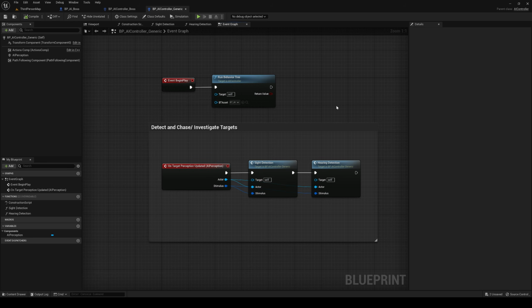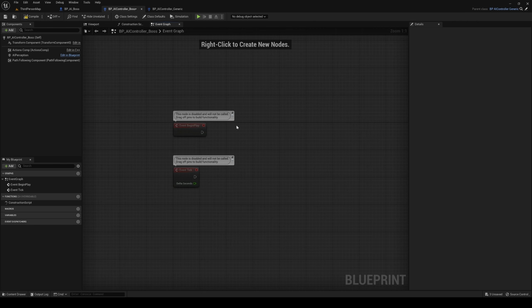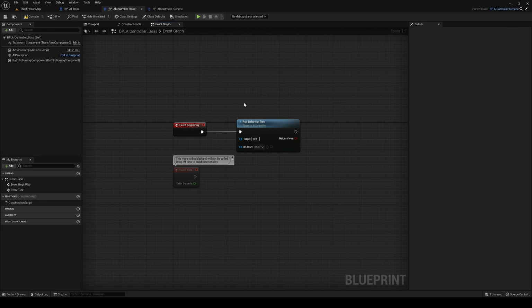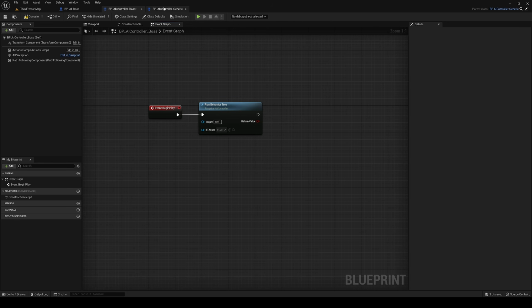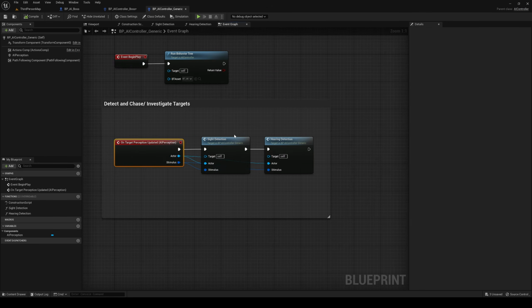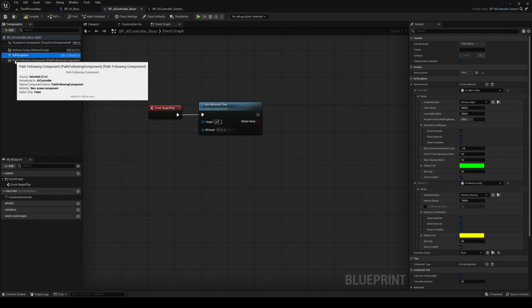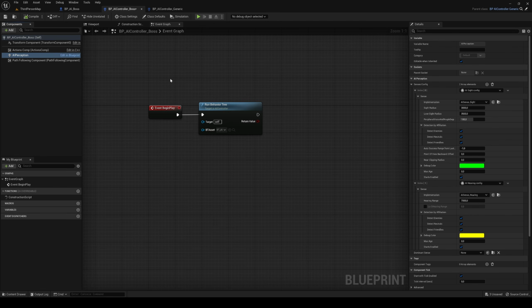So what we can do instead is copy the same node, but we don't need to run the parent behavior tree because the only thing that our begin play is doing in our parent is running the other generic behavior tree. So we don't call that one, and we call this one, which is the one that we want. We don't need the event tick, and all of the target perception will already happen because it's in the parent and this is the child. So literally we don't have to do anything more. As you can see, the AI perception component is already added and so on. So everything is great for us.